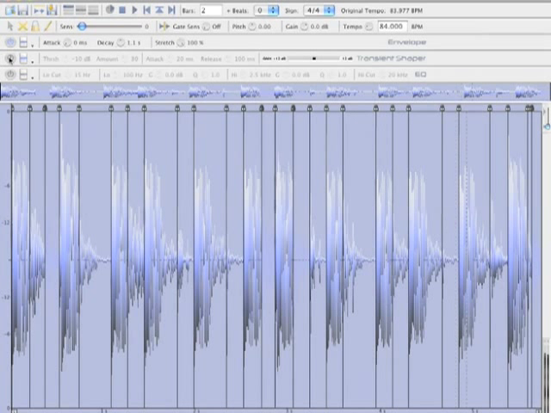Use the transient shaper to give a compressed sound to your sample. And use the EQ to adjust the tone of the sound.